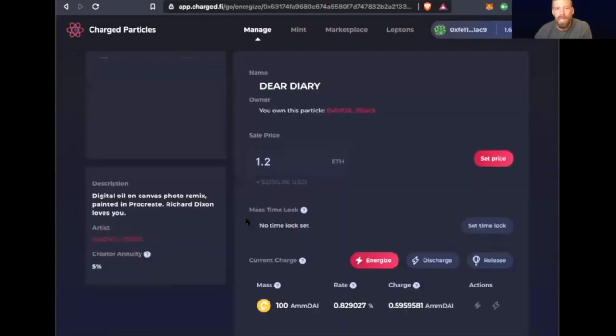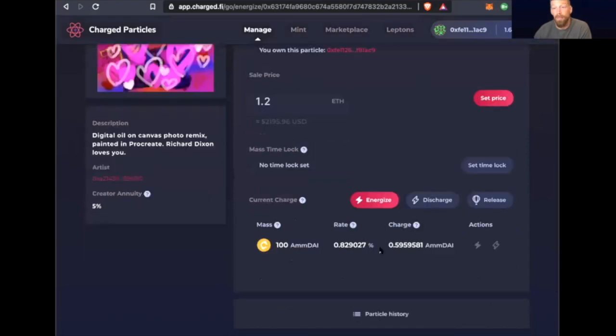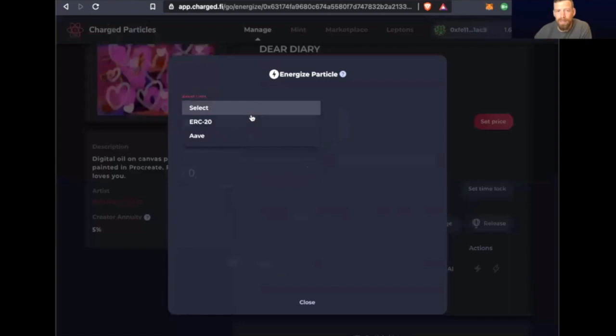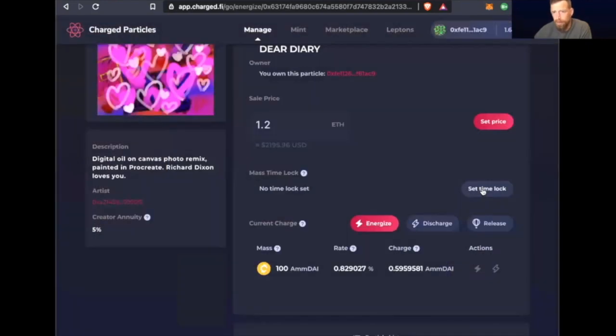This is what your NFT will look like. So you have the opportunity. Oh, AMM DAI is just DAI. It's got a weird name right now in the UI. You're able to energize, so you're able to deposit tokens inside of this. Release is the principal plus the accumulated interest, or discharge would just be the accumulated interest or the charge.